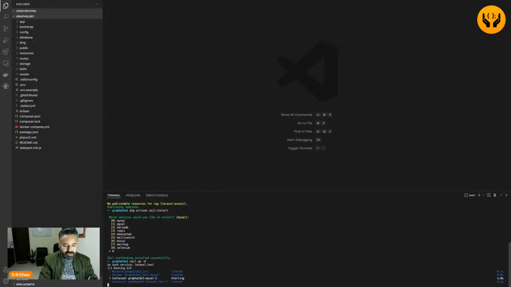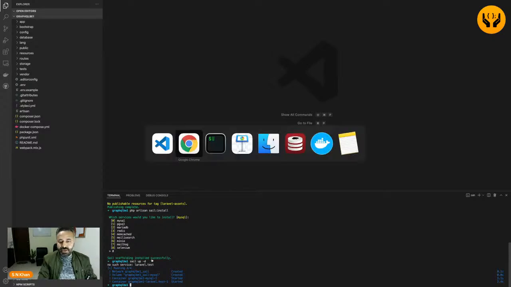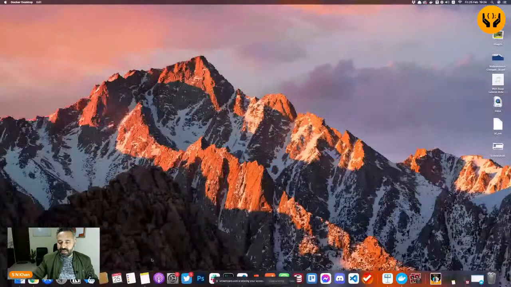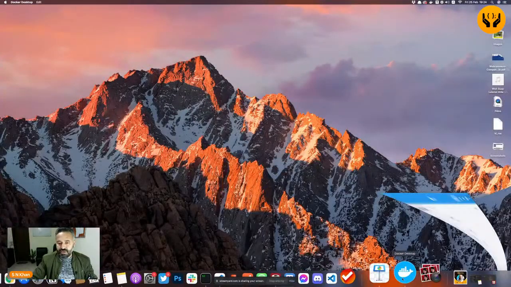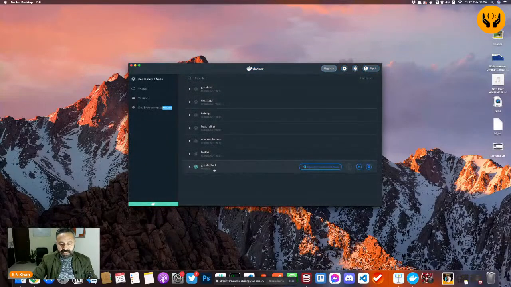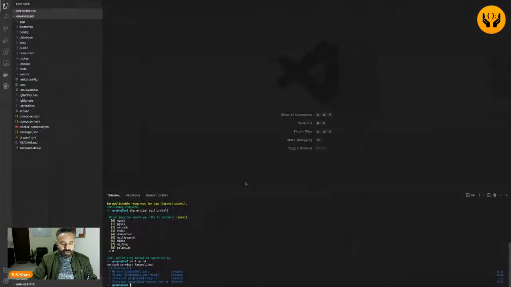Okay, all right. We're going to run this command, sail up -d. It's basically vendor/bin/sail up -d, and you'll see that the container by this name, GraphQL BE1, is live on my local machine.